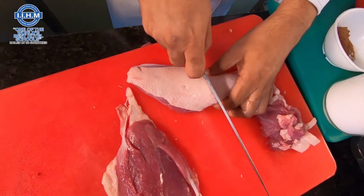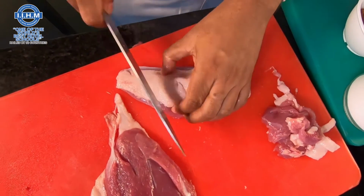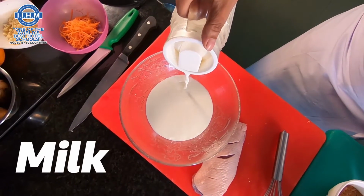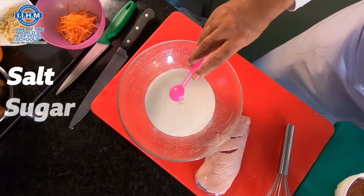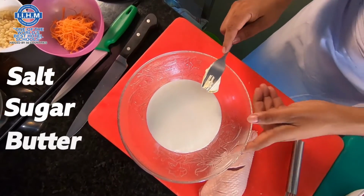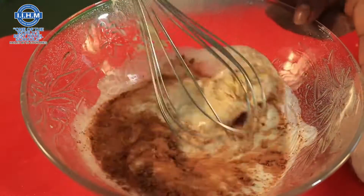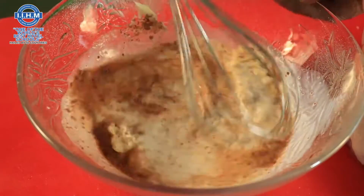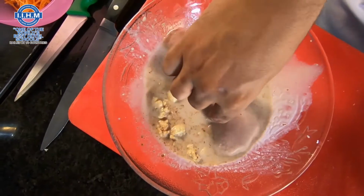A little bit of searing so that the marination can go well inside. Start with the milk, then you add salt, sugar, then you add butter, add 5 spices. Now mix it. Then you marinate the duck for almost half an hour to 1 hour.